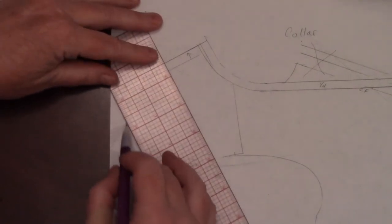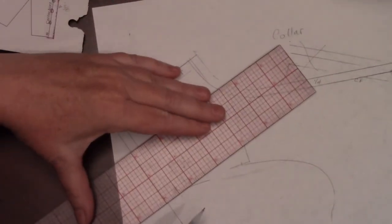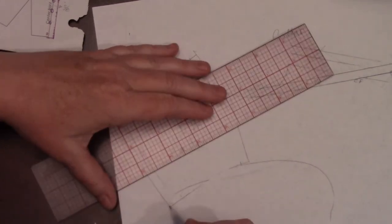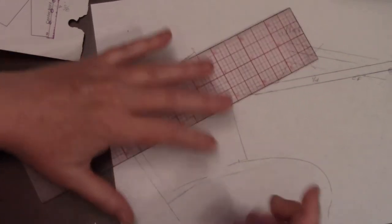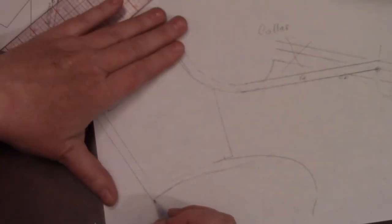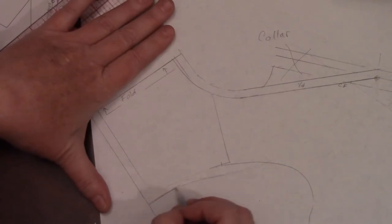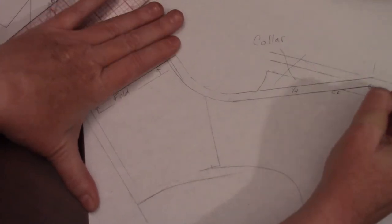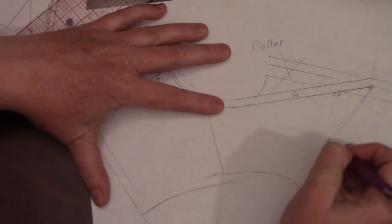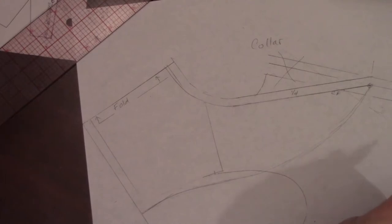Sometimes they come out and they're a right angle down here, and they will blend. So this is the way I'm thinking that the picture is more, but you don't have to do it like the picture. I will get out my curve and make it look something like that because I'm trying to make it look like the picture.